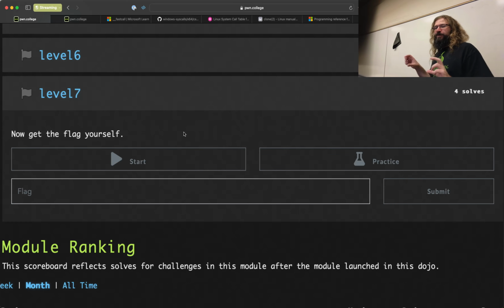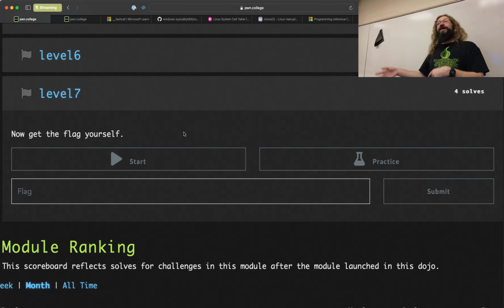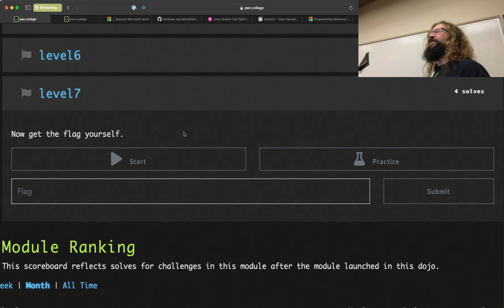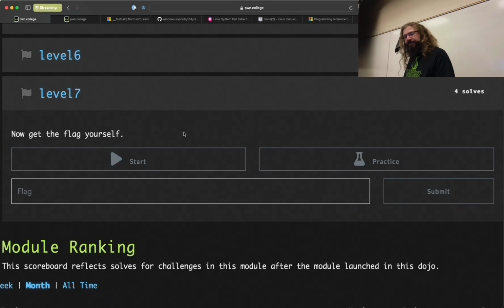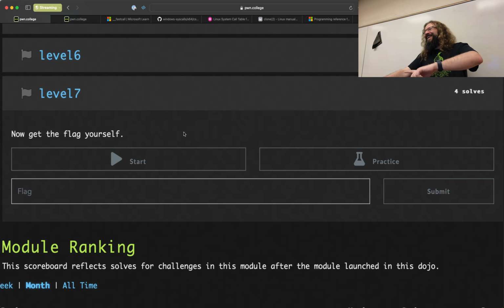There's little Linux programs called DOS to Unix, and you can run them on a text file that uses newline carriage return, and it just cuts out all of the carriage returns so that it makes sense in Linux land. And so that's a common conversion problem. Okay, I got sidetracked. Where were we?